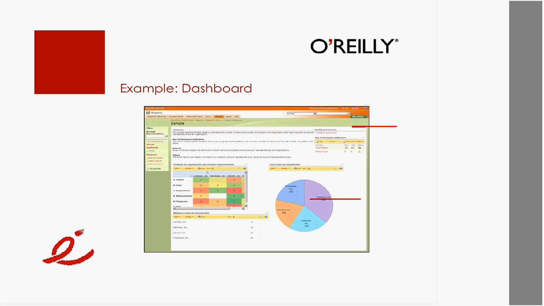But color indicators, where we can say, okay, if it's red, we're in a bad spot. We're 50% behind our schedule. If it's yellow, you know, we're kind of okay, but we've got to be careful. And then we can present information in a pie chart format as well, as you can see, and then other types of visual indicators, as you can see on the left side.